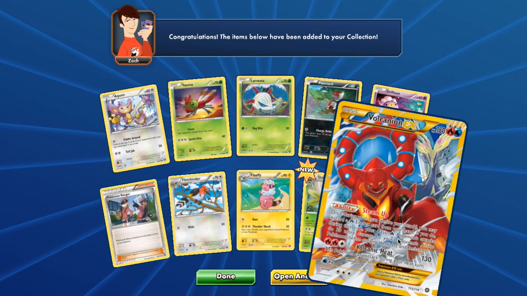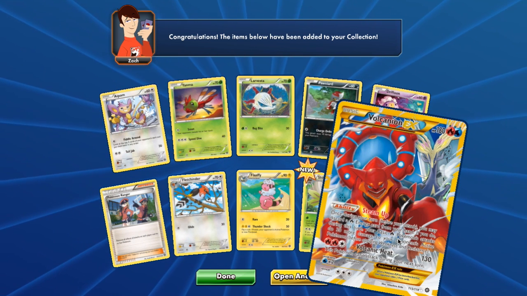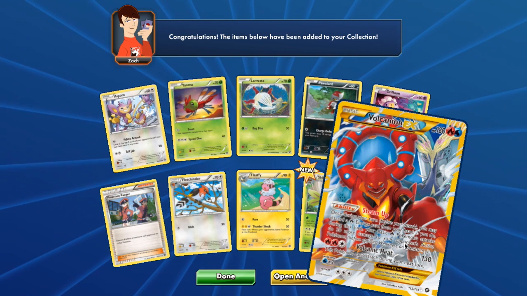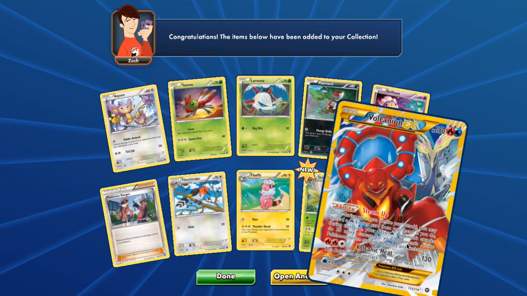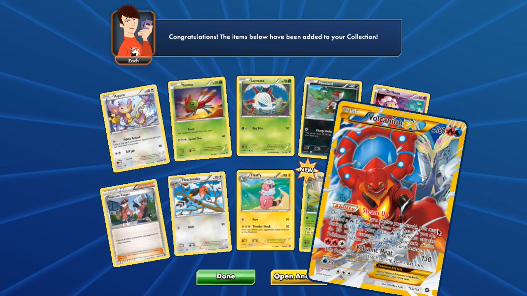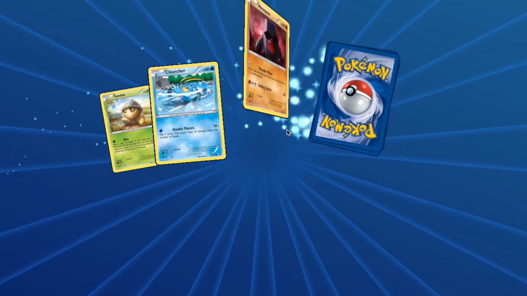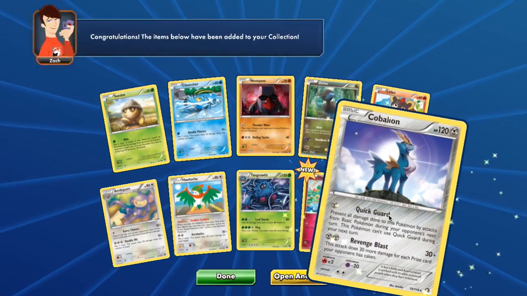The secret rare Volcanion EX. Not complaining about that. Man, this opening's starting to be on the up and up. That's amazing. So happy with that. Ability Steam Up. Once during your turn before you attack, you may discard a fire energy card from your hand. If you do, during this turn, your basic fire Pokemon's attacks do 30 more damage to the opponent's active Pokemon. Awesome there.